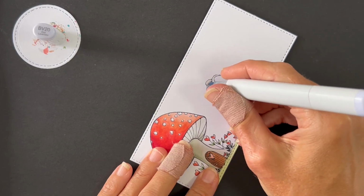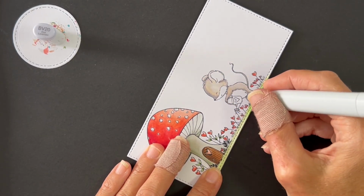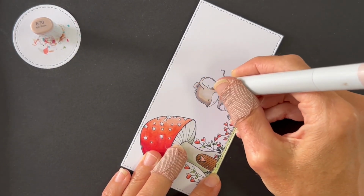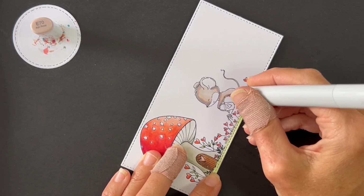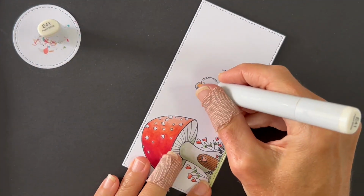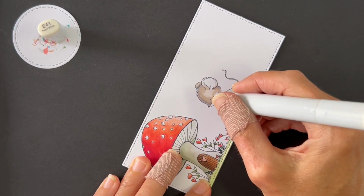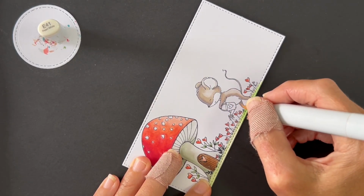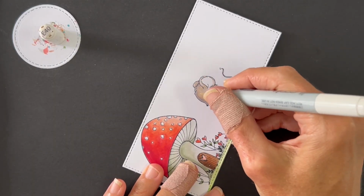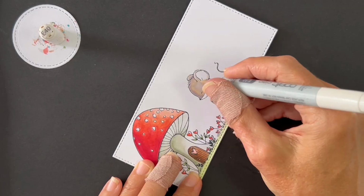And then again, sometimes I want to reinforce those shadows just to make sure you've got a nice contrast. So I'm going back in with the BV20 and blending that out with the E70. Just working a little flicking motion so we get a nice blend between those colors. Go in with the E41, and then we'll finish off with our lightest color, the E40. And you can just see, just adding that extra layer of color just makes those shadows pop.